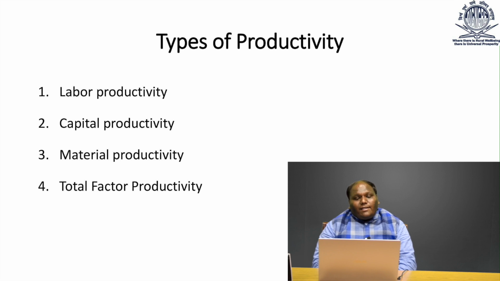Labor productivity is the ratio of output per person, and it measures the efficiency of the labor in the transformation of something into a product of higher value. So we are trying to measure it. How? For example, if a person is able to peel 20 kilograms of onion per hour, it represents the efficiency of that person. So labor productivity is assessed based on the competency of the person who is doing that particular job or that particular task.